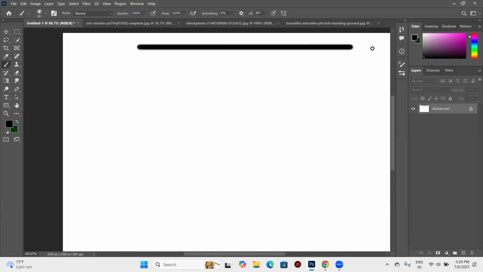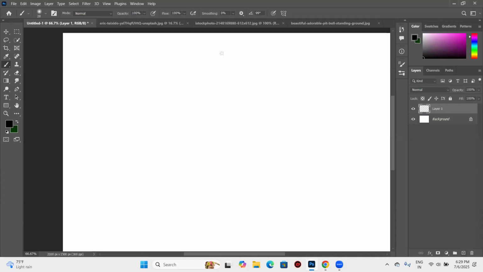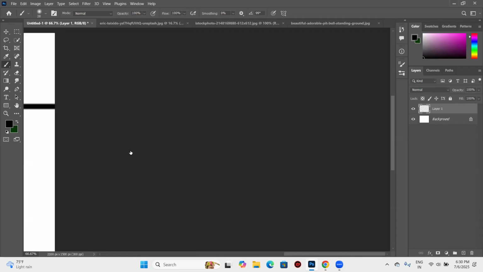Okay, like this. Press the shift button and click, it will give a straight line, vertical also and horizontal also. This is your vertical line and this is your horizontal line.